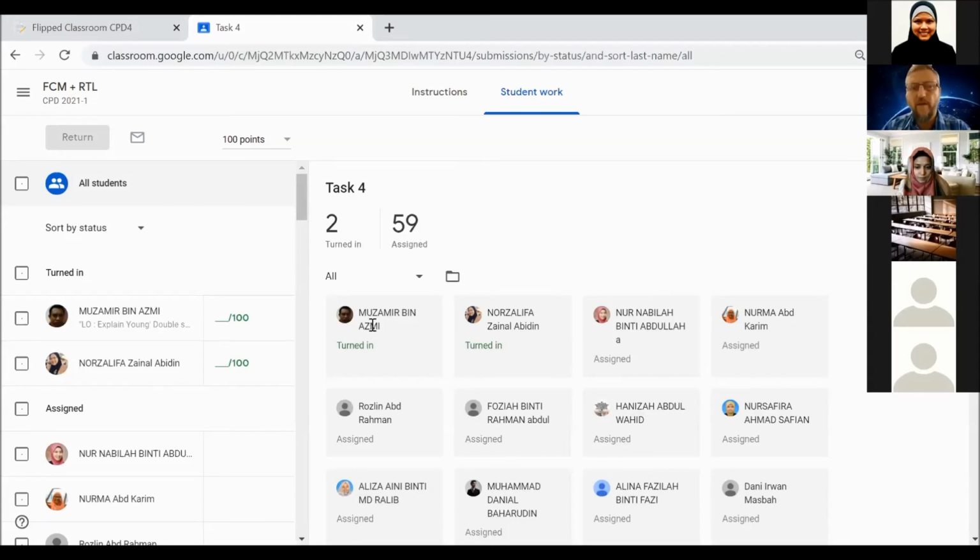But if it's a task like a video, that's two options really. If you want the system to mark it, you can put it in assignments. If you want everyone to see it, that's the issue. If you want everybody to see it, then it goes in the stream. If you want it as an assignment that only you see and mark, then it goes in the assignments. So that's the difference really.